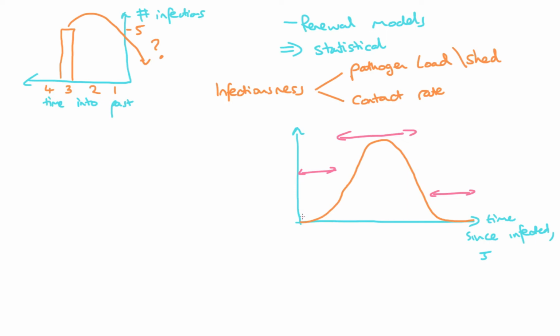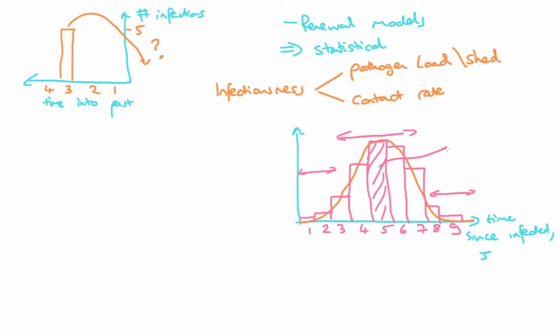And the renewal equation which we wrote down was a discrete renewal equation which effectively discretized everything by day. And so I'm actually going to go ahead and discretize this probability distribution. Okay, so I've discretized that probability distribution, and each of these bins just represents the probability that a secondary infection will occur on that day. So the area technically underneath this bin here on day 5 gives us the probability that a secondary infection will occur 5 days after an individual is infected.